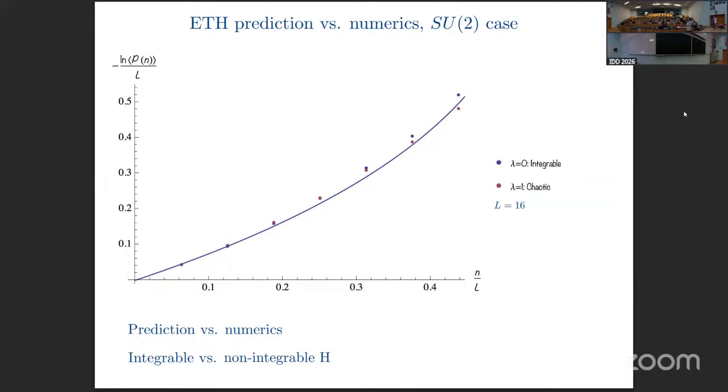And maybe you find that's a bit strange because the underlying model is integrable, and the eigenstate thermalization hypothesis is supposed to work mainly for chaotic systems. But then we've tried to perturb this integrable Heisenberg spin chain with a next to nearest neighbor term of a size that makes it chaotic. And you see that the picture doesn't change much. This is the violet points.